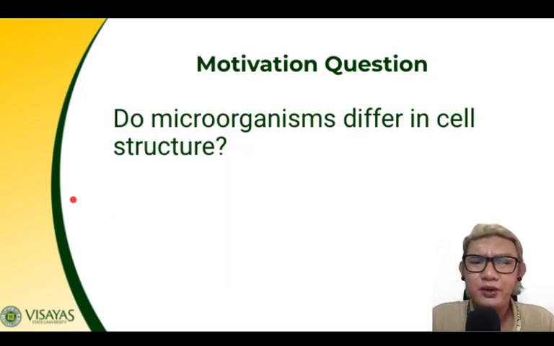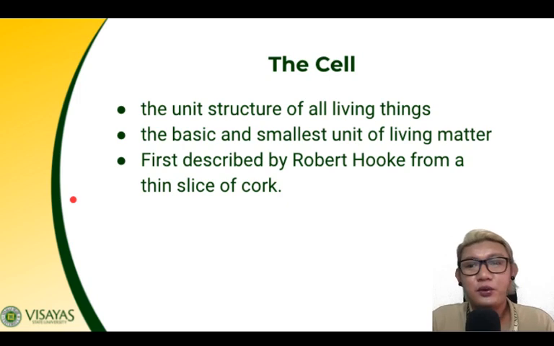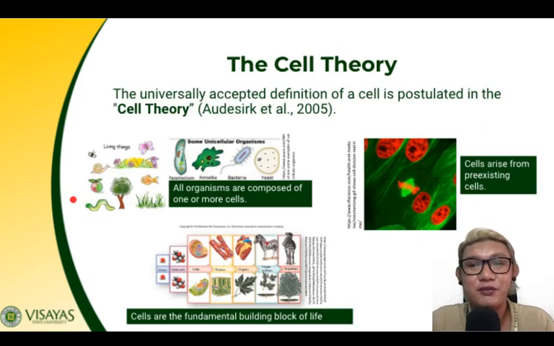Now, do microorganisms differ in their cell structure? You'll be able to answer that as we end the lesson later. You've already known about the cell because we already discussed this in our cell and molecular biology course. So we know that the cell is the unit structure of all living things, the basic and smallest unit of living matter, first described by Robert Hooke from a thin slice of cork.